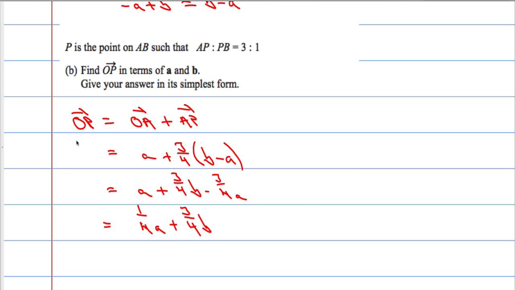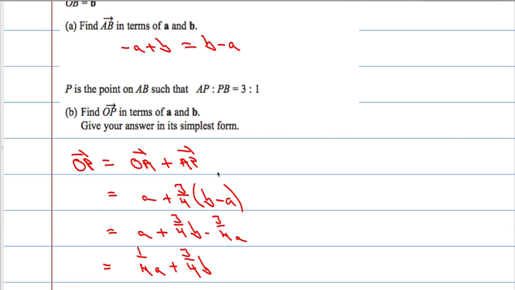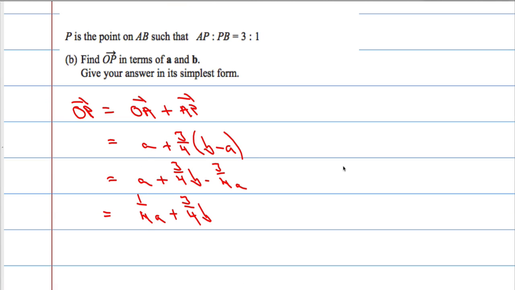And hence, we found the vector from O to P. It's the same as going at quarter A and 3 quarters B. So the one I've drawn in is the same as 1 quarter A plus 3 quarters of B. And we do want to be careful because it did say give our answer in our simplest form. So what I can actually do is factor out a quarter. So a quarter into A plus 3B.